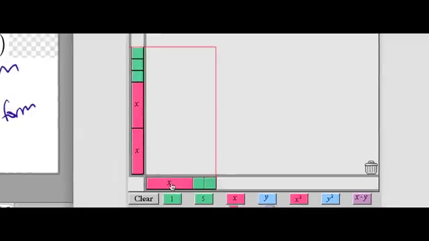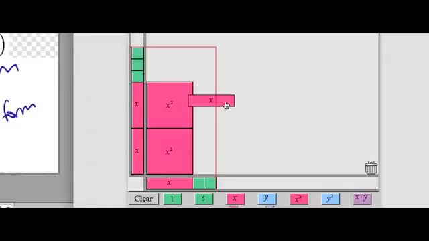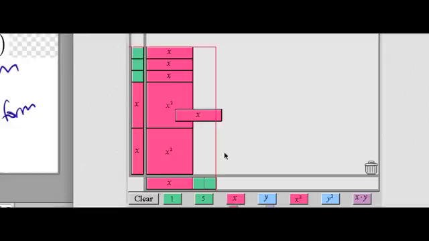So we know that x times x gives us x squared, so that's going to fit right there. This x times x is also going to be another x squared right there, okay? Now we have an x bar here and we have a 1 right there, so that'll be filled in with an x rectangle. The 1 side fits next to the 1 and the x side fits next to the x squared, and you can see that we need two more of those to finish filling that all the way in. Okay, so then on this side here, our missing section, we're going to need to fill in an x by a 1. So that's going to be an x bar like this. It's going to take a few more of these to fill in.